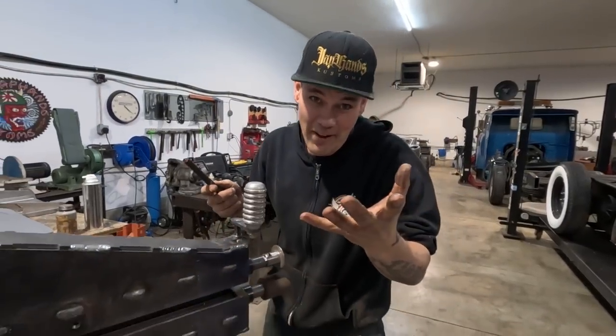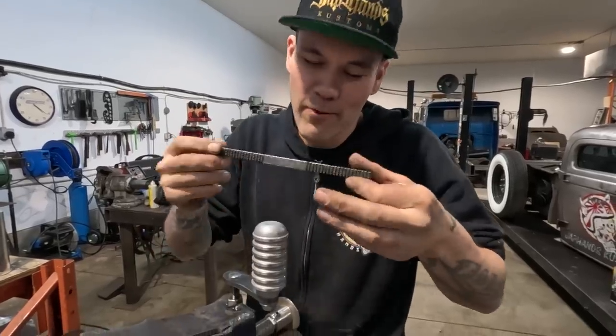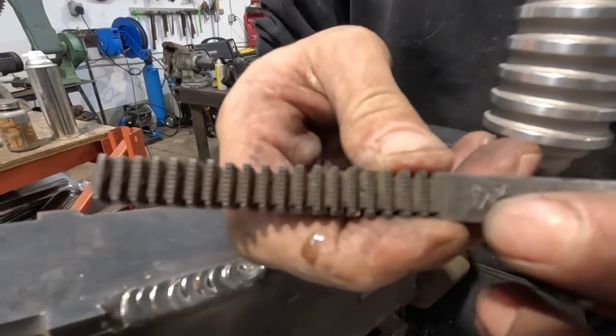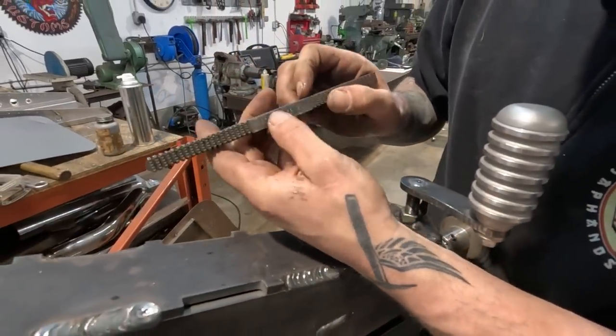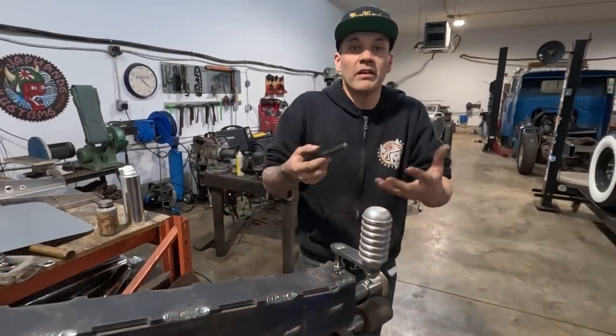You guys ever seen a thread file? Maybe you have, maybe you have not. I had this piece from a garage sale for years before I knew what it was. I've known what it is for years now, but this is a thread file. Basically, it has all the different pitches of thread. These are, you know, TPI, like threads per inch. You know, 11, 12, 13, 14, 20, 24. These are all common sizes for most things.